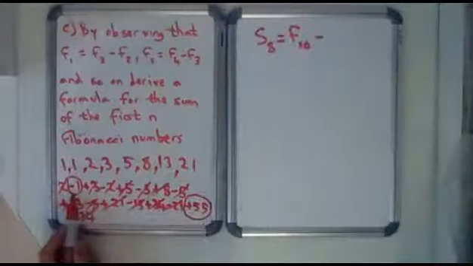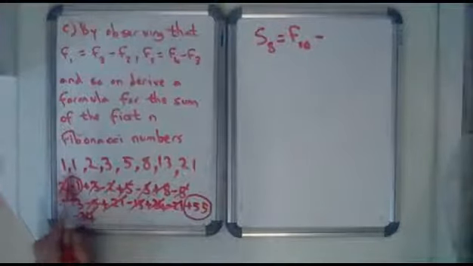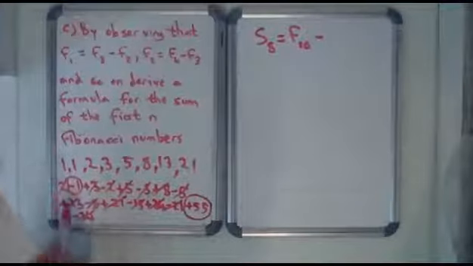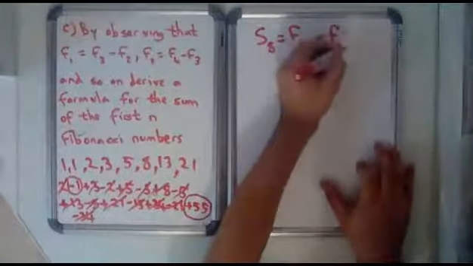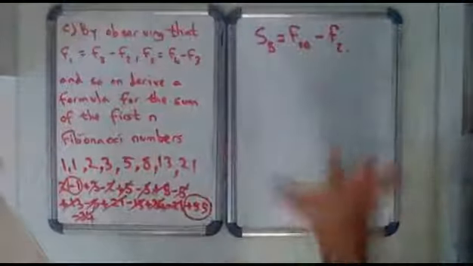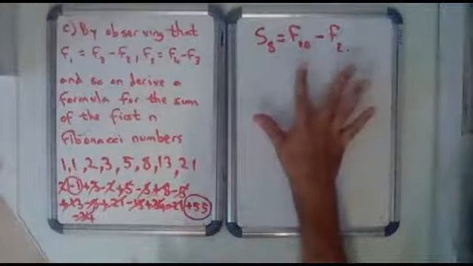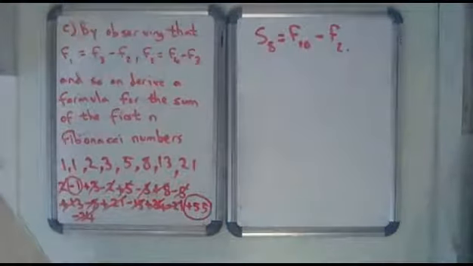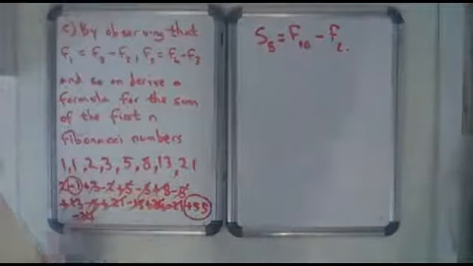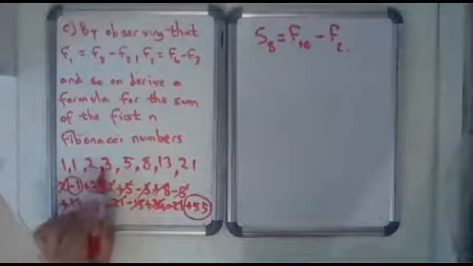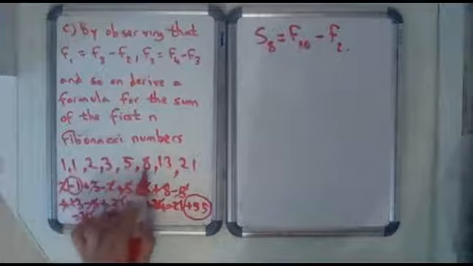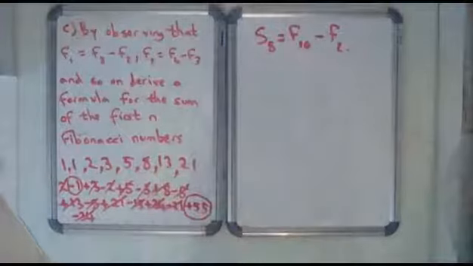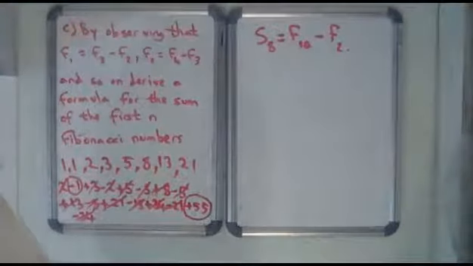minus, and your 1 was this second term, isn't it? Because remember, it was 2 take away 1 to get the first term, so minus F2. And that calculation should work to give me the sum of the first 8 numbers. So 55 minus 1 should give 54. We could check that just by adding them up. So 1, 2, 3, 4, 5, 6, 7, 12, 20, 33, 34, 54. So it works.